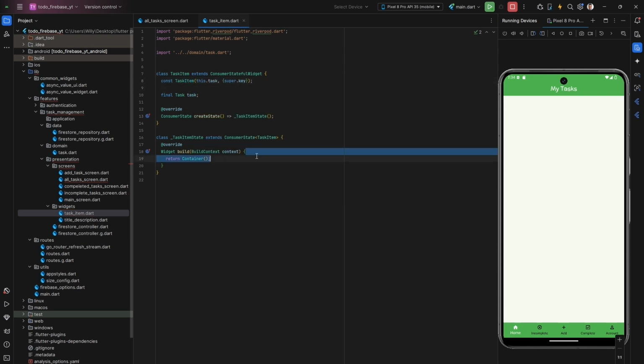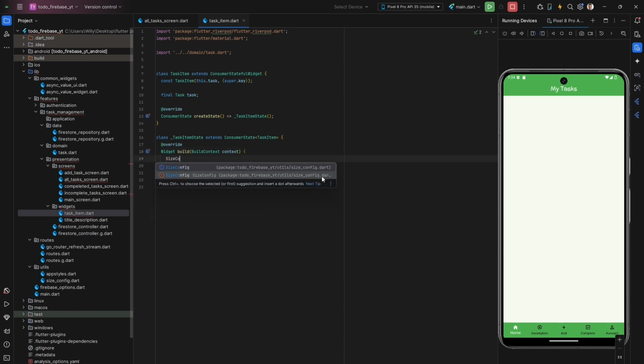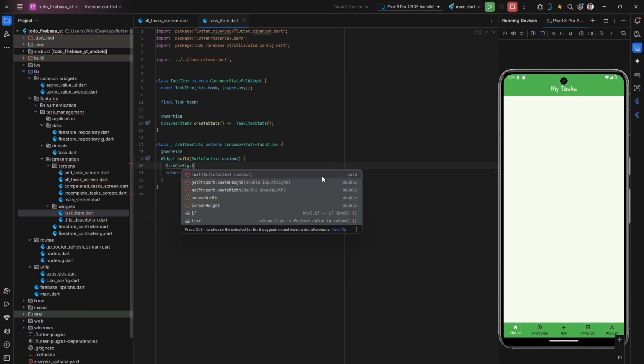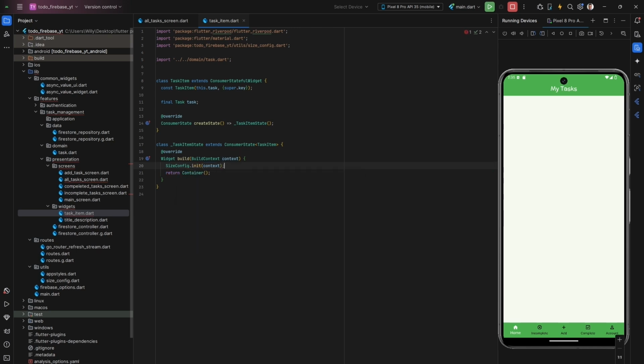Inside this build method, let us quickly initialize SizeConfig here, because we are going to use it, and then we are going to return a Container.